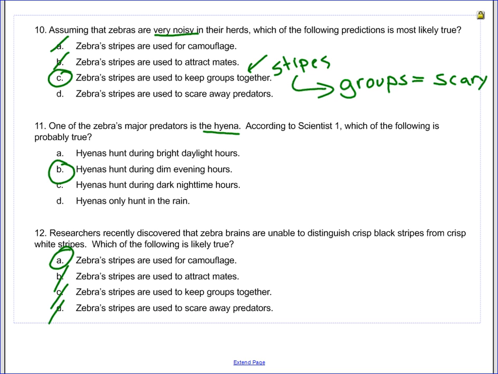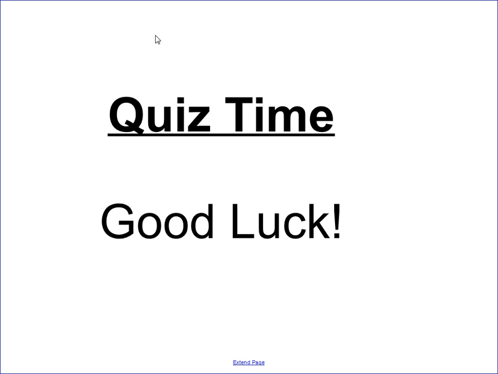All right, at this point, if you have effectively answered all of these individual questions, you are ready to take the quiz. If you still need to go back and you're still a little confused, try taking the earlier tactic of switching the scientists on questions 7, 8, and 9. You can also do this in question 11 to determine if you can answer the other versions of the questions. Or if you're ready, you should just go on and take the quiz.